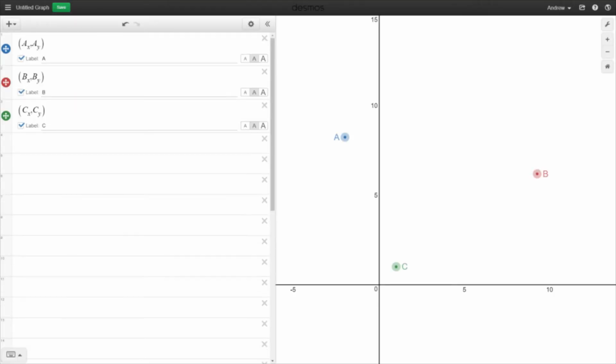At which point, the question becomes, what if we want to connect more than two points? Say I want to go from point A to point B to point C, and I'm using a parametric line where t goes from 0 to 2. When t equals 0, the line should cross through point A, when t equals 1, through B, and at t equals 2, through C. And based on what we've done so far, it would make sense to say that at those values of t, the coordinates of all but the relevant point should be multiplied by 0.